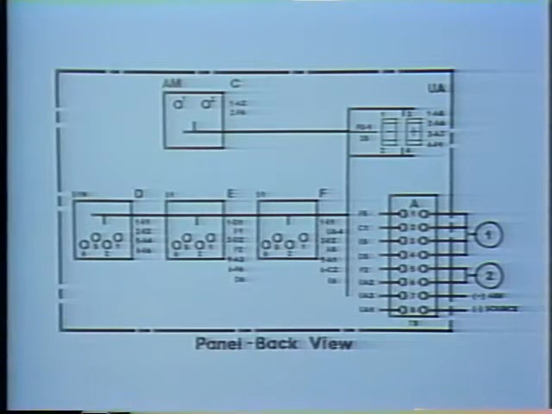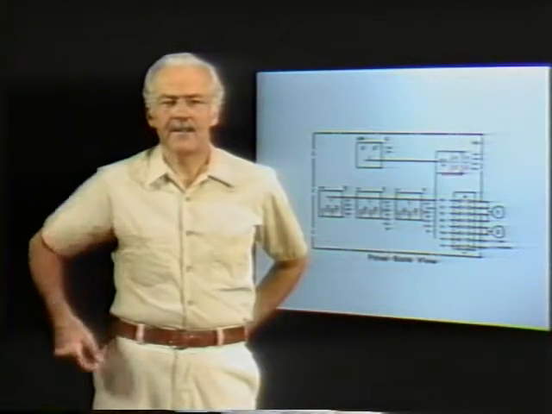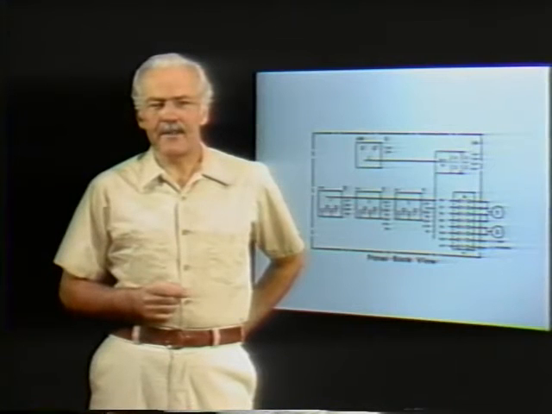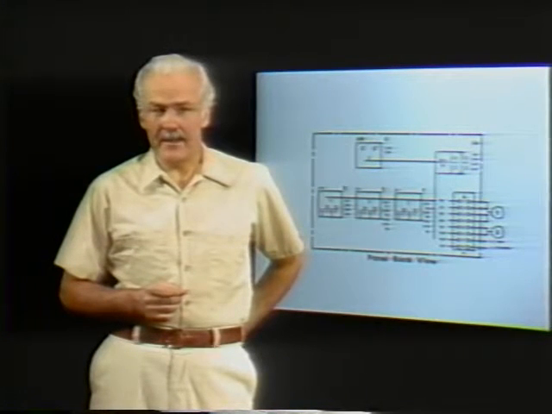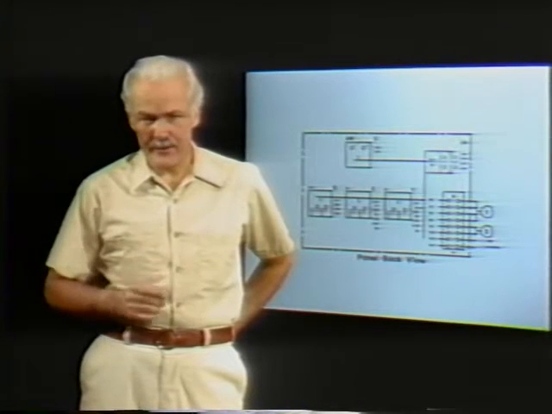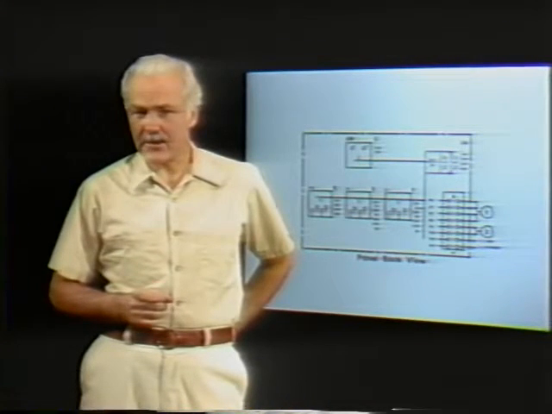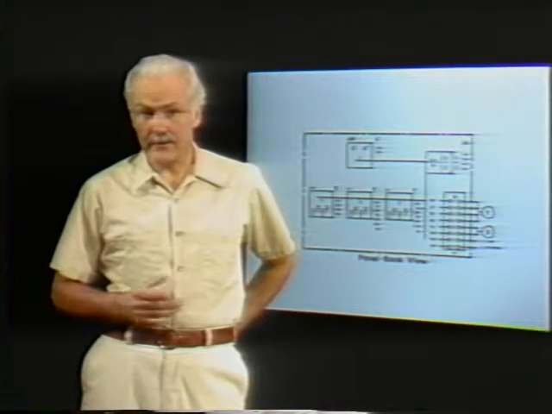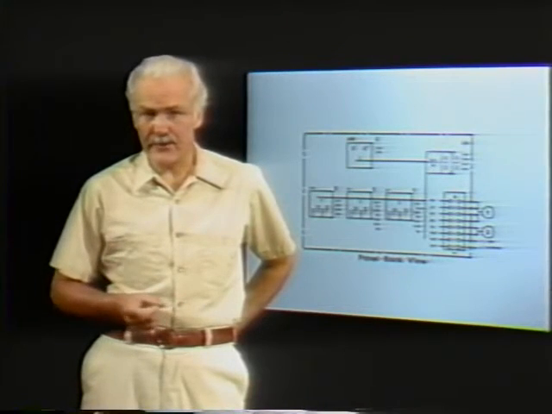Let's identify the components in this diagram. This component is designated A. It looks like we've already violated the left to right, top to bottom layout, haven't we? But remember, we said that rule is usually followed. But on this connection diagram, the manufacturer, for some reason, decided not to follow the general rule.